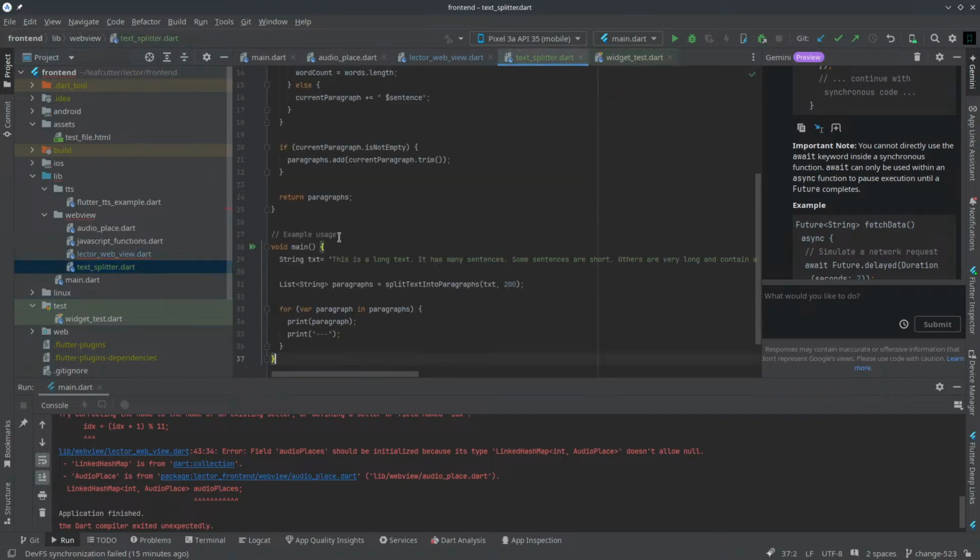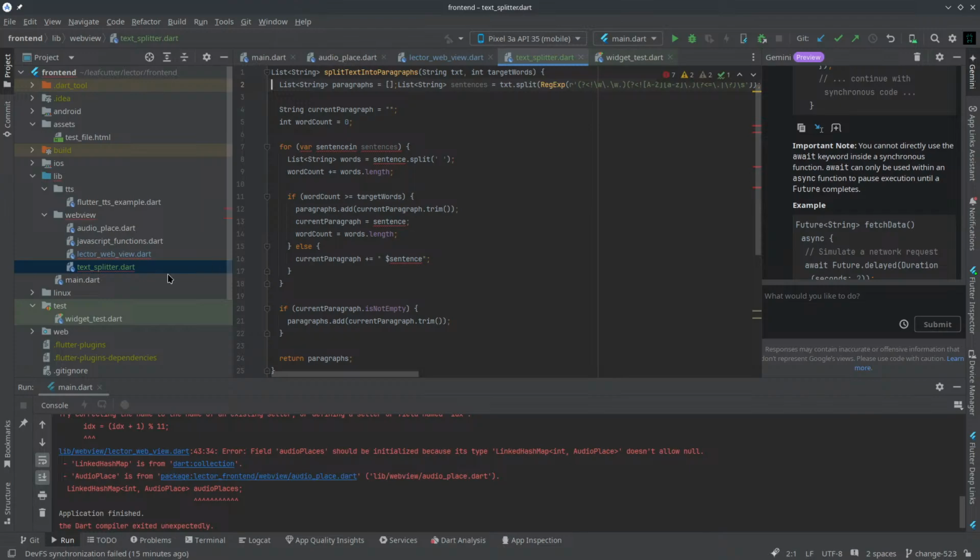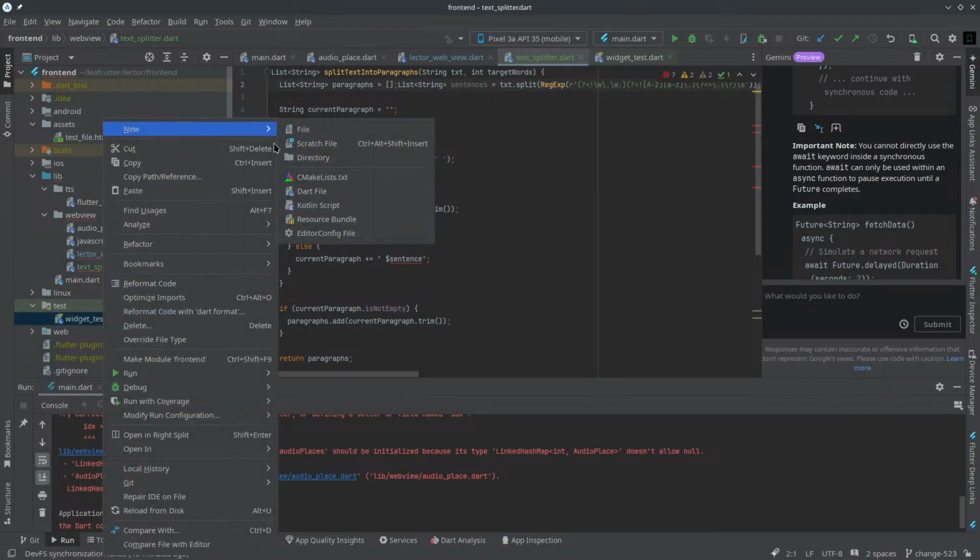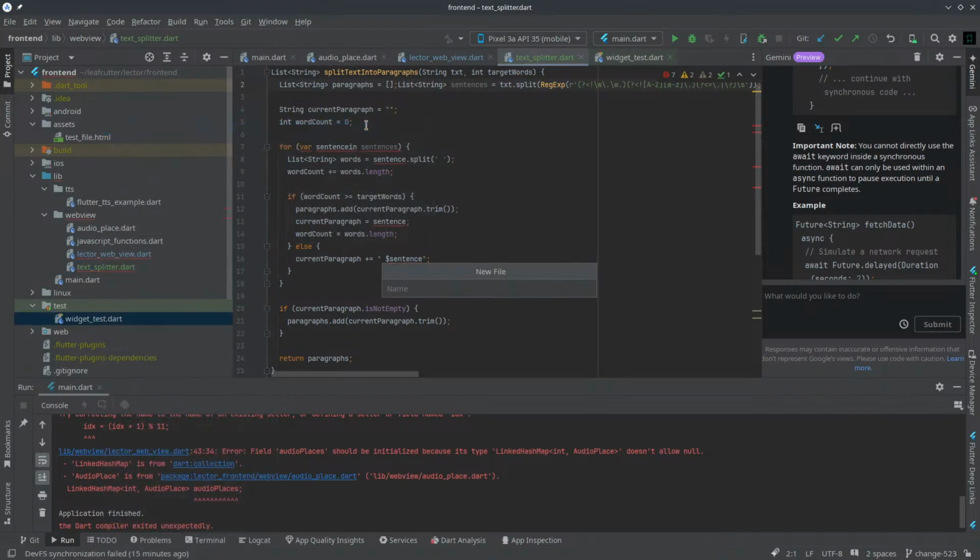Okay, so here's Text Splitter. We'll just paste this code in here. We'll add a new test.